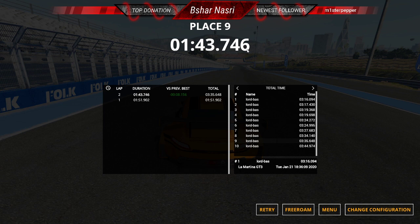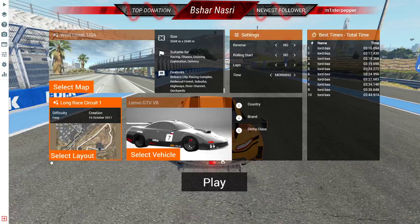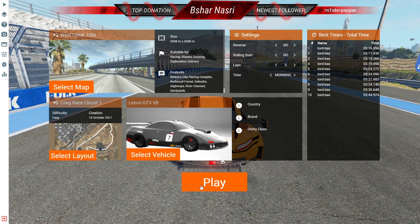All right, gentlemen, now I'm going to be selecting a normal car, and then after it we'll of course be showing you the crazy special thing that I mentioned already. All right, so the next one is called the Lenovo GT-V8, or GTV V8, that's the name of it obviously. So okay, let's load it into the game, drive it, enjoy it, talk about it, and then after it I'm going to be showing you something special.